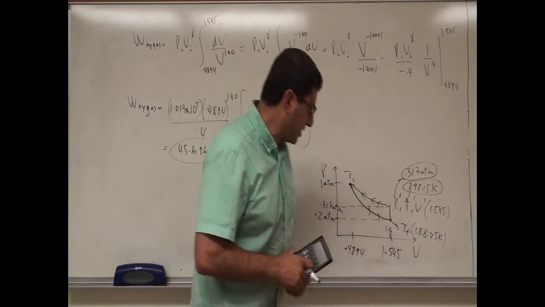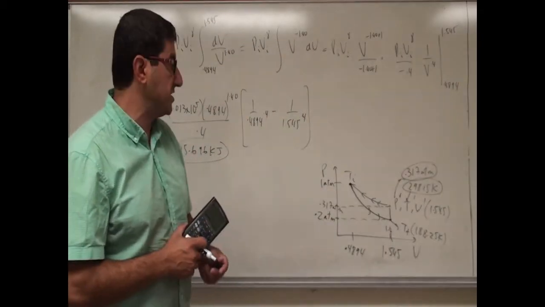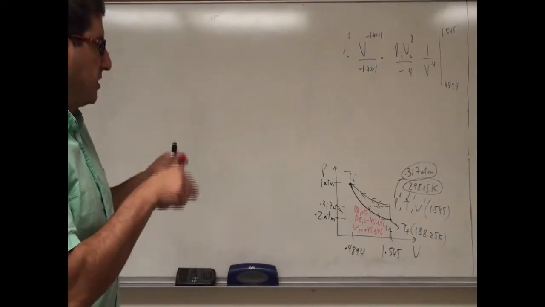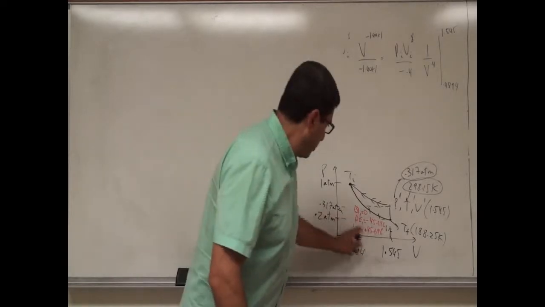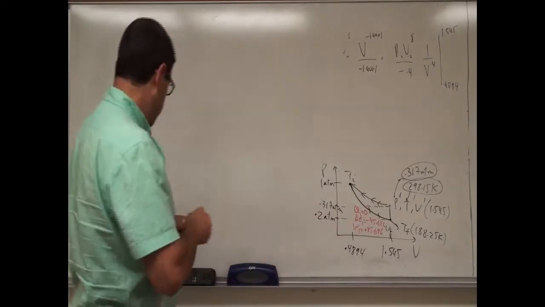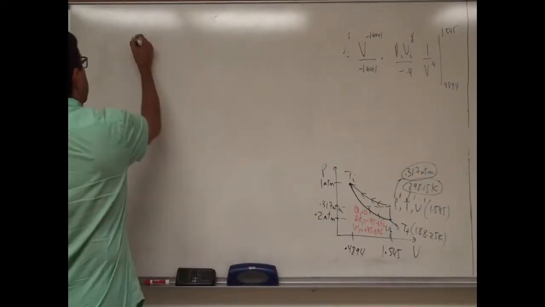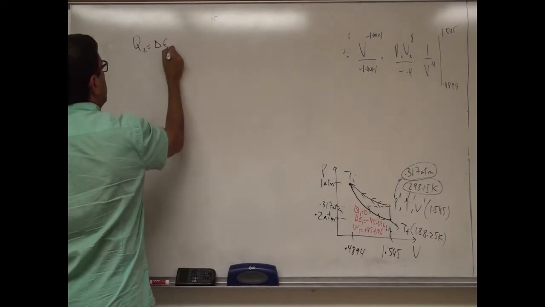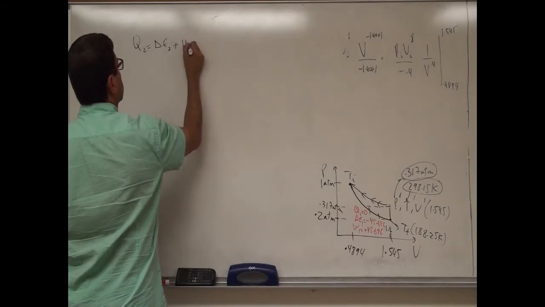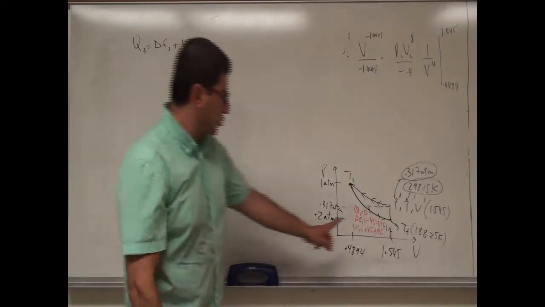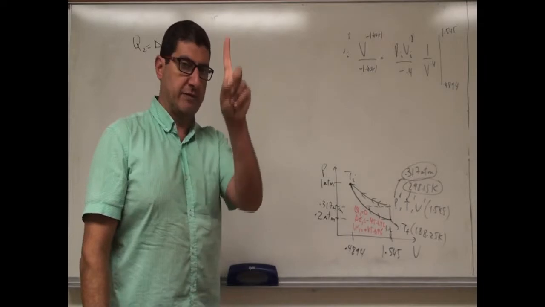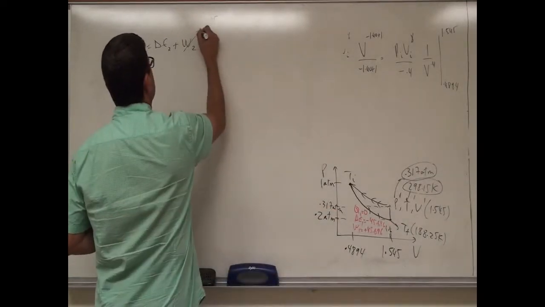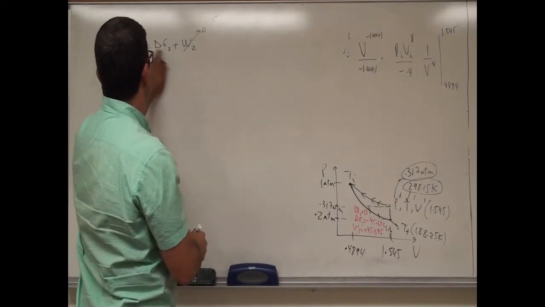Now let's find out what the Q and the W and the delta E is in the second stage, right? So with a different color, so we can see all the information that we obtained. Okay, so now what's going to be in the second stage? Q2, we can say, is delta E2 plus the work done by the gas in stage 2. In stage 2, the gas is going up isovolumically, so it does no work, right? So W2 is 0. So you just have basically delta E2 and Q2.